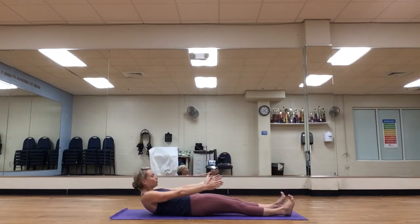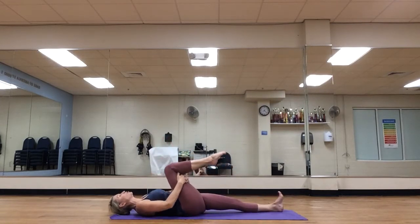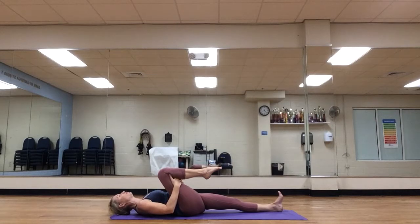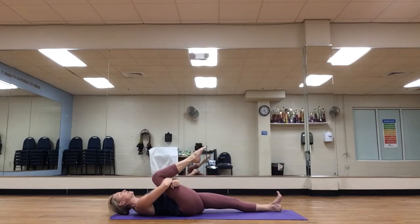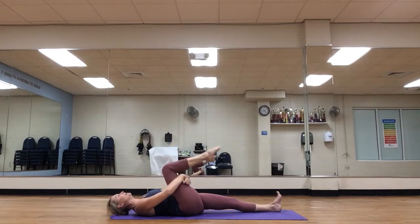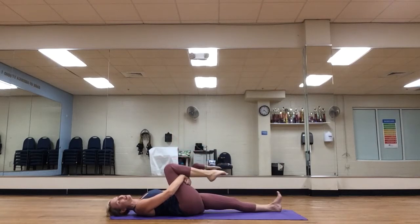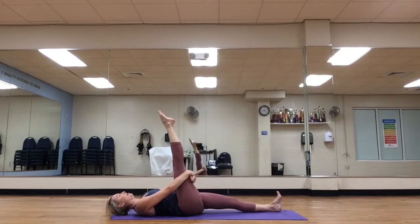Nice and slowly release. Moving on to single leg circles, but let's take a little stretch first. I'm going to wrap my arms behind that leg, extend the leg up, and bend. A little shaky today for myself, not stretching as much as I should. And one more. I know you might feel the same way as well. Just give a little flex and point, and flex to deepen the stretch in the hamstring and point.